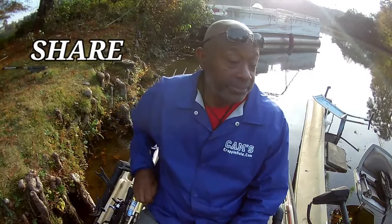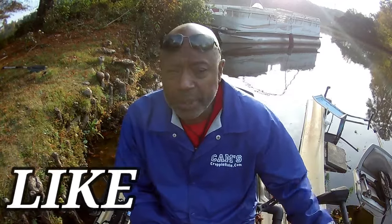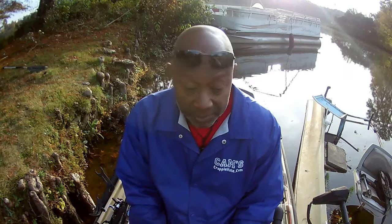One week is warm, the next minute it's cold. We've gone from 80 degree swings all the way down to 40 degrees at night. So the fish are a little bit of everywhere. When the fish are a little bit everywhere, you've got to be prepared to have just about everything on your boat, okay?